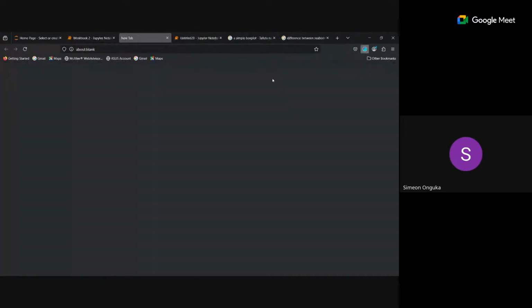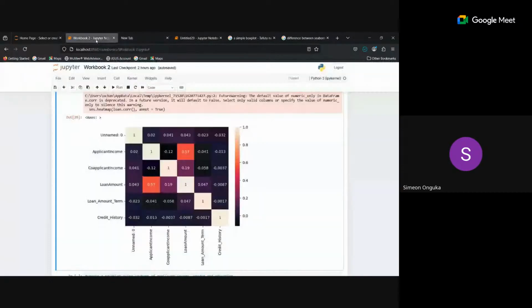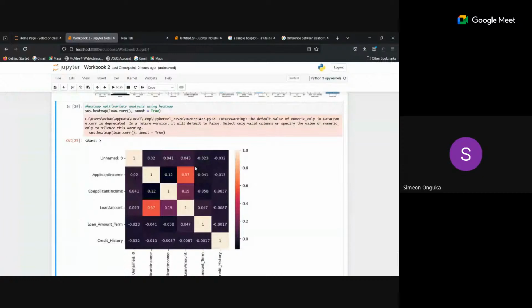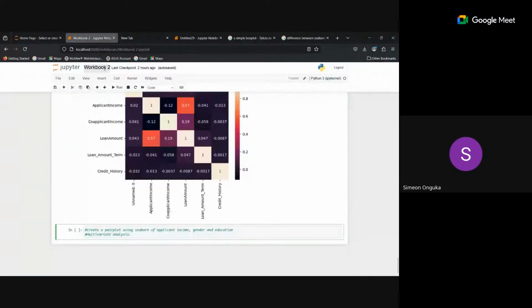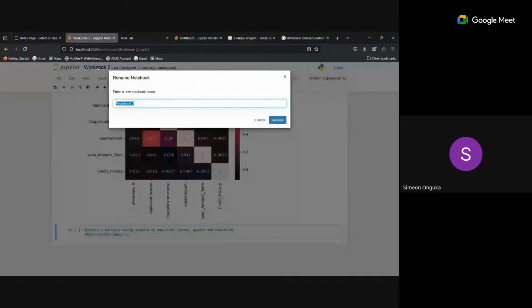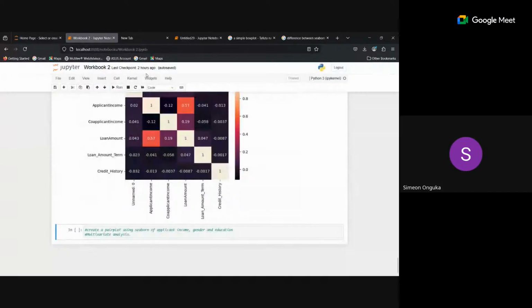So this workbook, I'll send it to you guys through WhatsApp just after this call. So if you want to save your work, you come here, you click there, then you save it with the name you want, you click on rename.